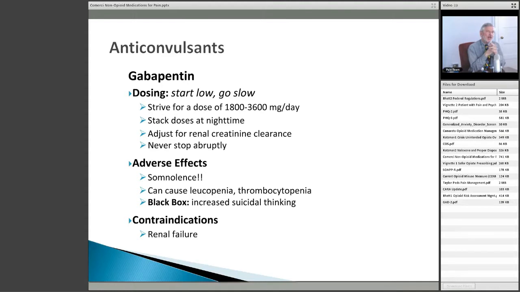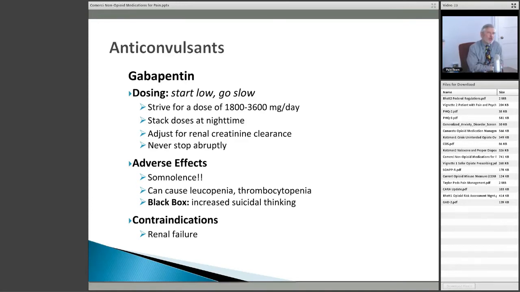This drug, like any of our anticonvulsants, like any of our antidepressants, do not stop them abruptly. Taper them if at all possible when you stop, because you can cause withdrawal symptoms. Biggest side effects, you know the side effects of gabapentin, you use it all the time. Somnolence. Patients tell you that they're tired from it. That's why we ramp up slowly. Patients complain of edema. Patients complain of weight gain. Some of the unusual side effects are effects on the bone marrow. You can actually drop the blood count with these. So periodically check the blood count.